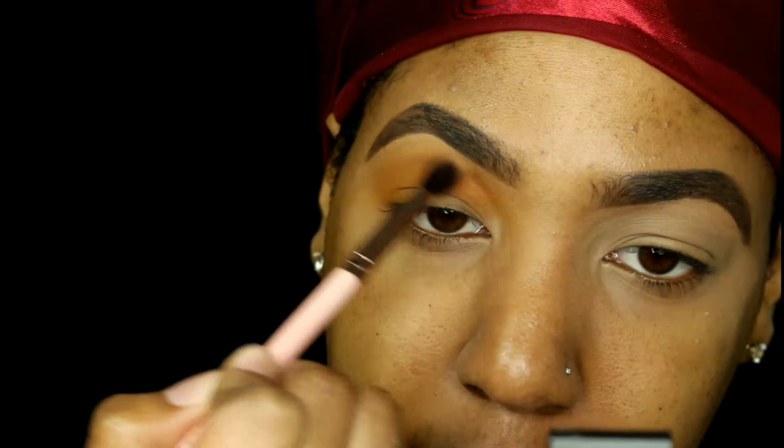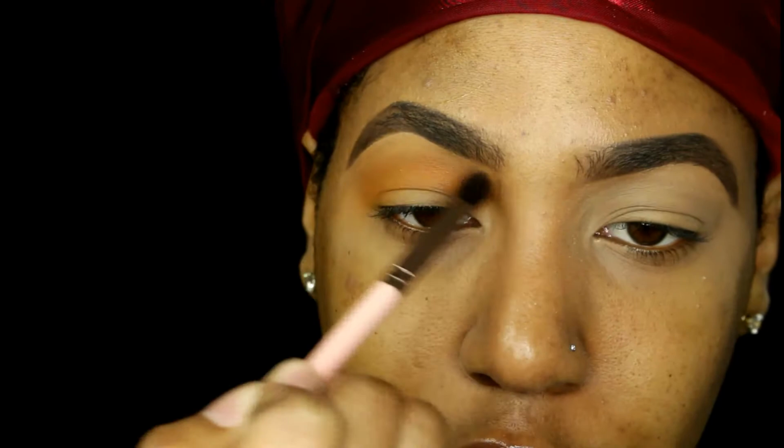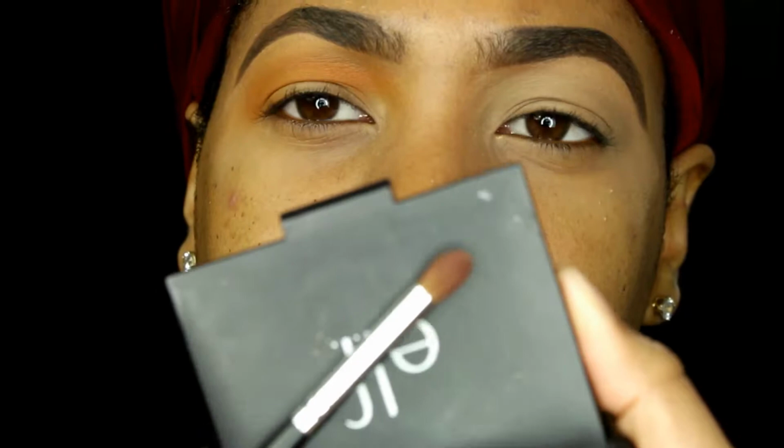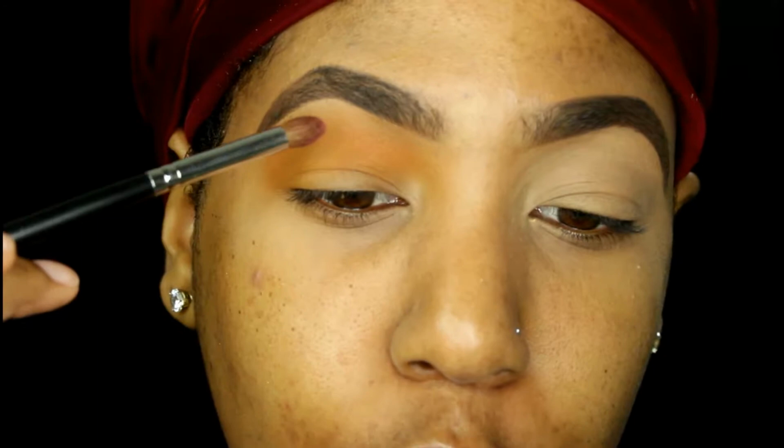Go in with my Luxie 205 tapered blending brush just to make sure everything is nice and seamless. And don't be afraid to go in with a blending brush even though you just put down your transition color. Everything's about being seamless and neat. So I'm gonna be taking my Code Makeup, it's more of a tapered brush, and I'm gonna be going in with Coastalscents Redwood. I absolutely love this color. I'm gonna put this on the outer V and a little bit lower than that orange shade.